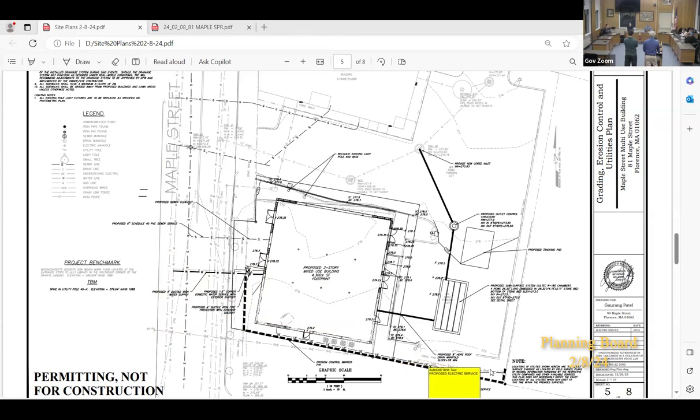Electric, currently we're looking at electric coming to a pole right here. That's probably going to be pole mounted transformers at this point. Space is really limited. We do not really have much of any space to put a transformer pad on site here. So that's likely where we're going to fall, is pole mounted coming across the building, and then with all the services and meters on the back of the building on this long side here.